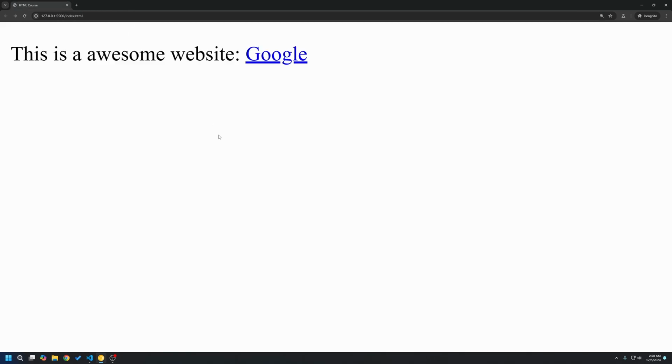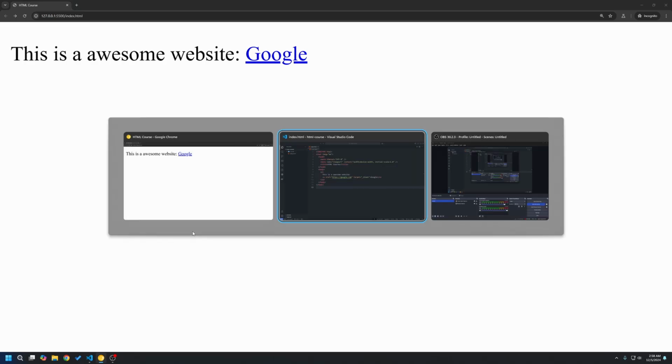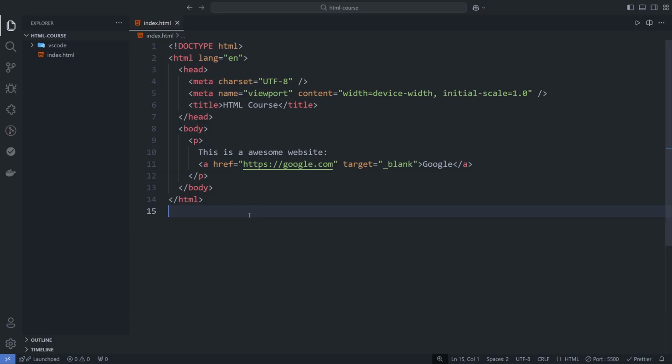Now there might be some other type of link. So let me go to here. What I can do is create another page which is called about.html.